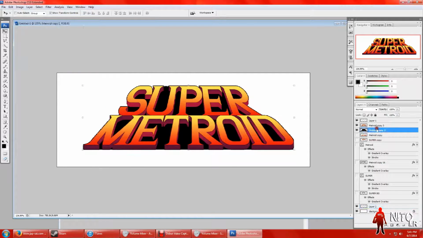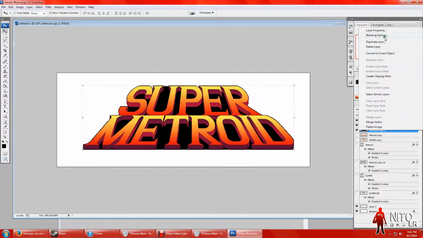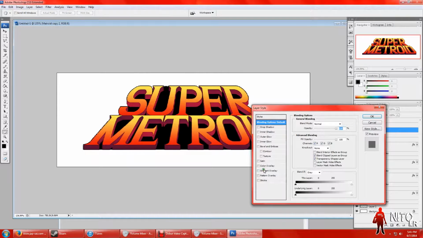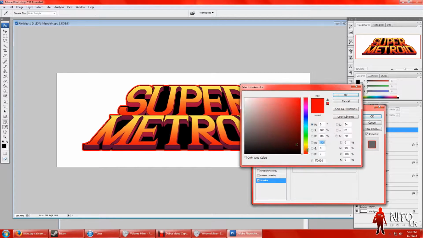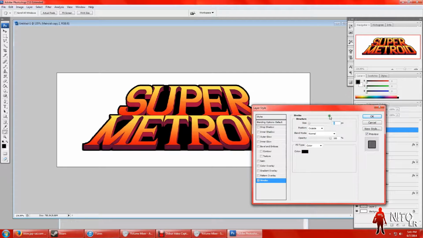So let's go back to that same Metroid copy with the black background. We're going to right click, blending options, and go to stroke. See how it created that outline around the whole thing, because we made it its own object. The same thing like we did before, color, make it black, and you can adjust the size of it.